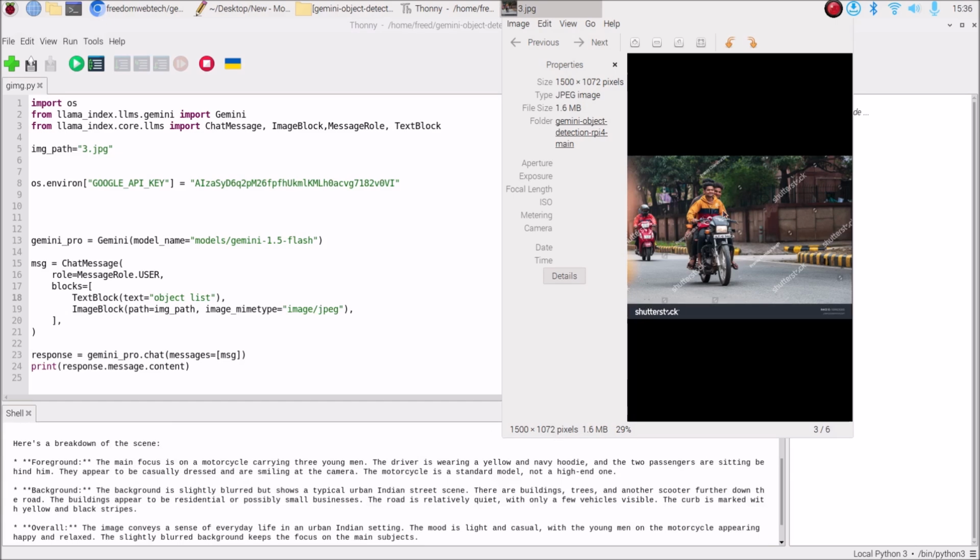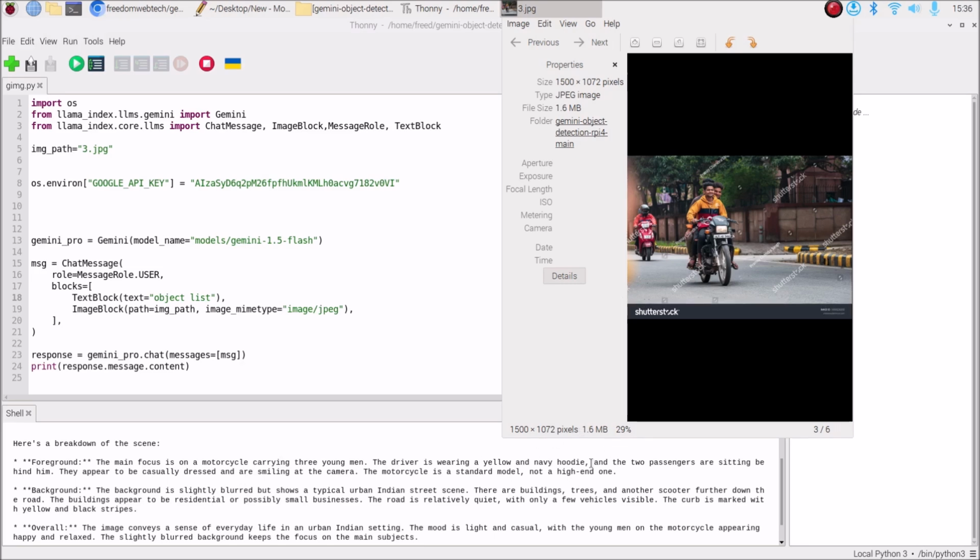We clearly see three young men on this black color motorcycle, 1, 2, and there is another one. The driver is wearing a yellow and navy hoodie. As you can see, the yellow color. So we have full information about this image.